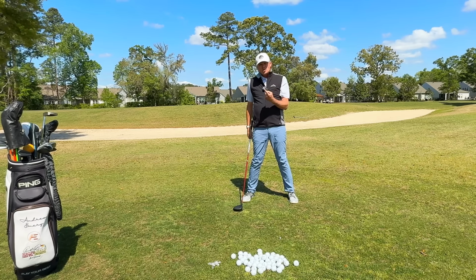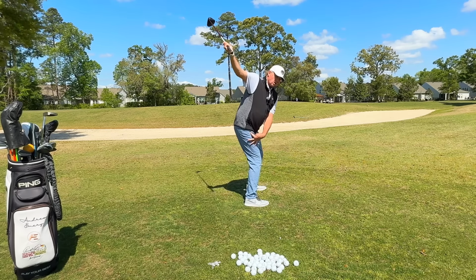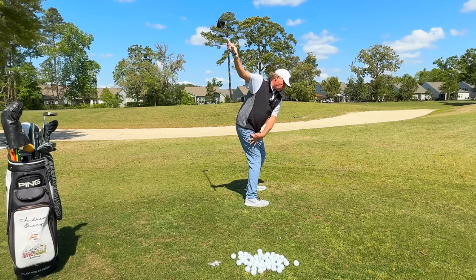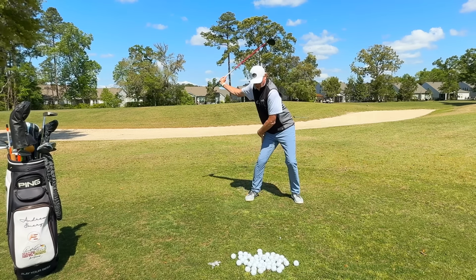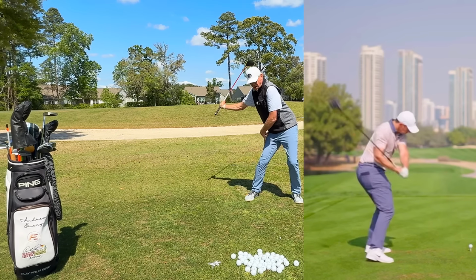In combination with that, what he does is he actually shallows the golf club from here by adding a considerable amount of what we call right side bend as his lower body shifts forward. Can you see that? So that's actually dropping the club onto an even shallower orbit.